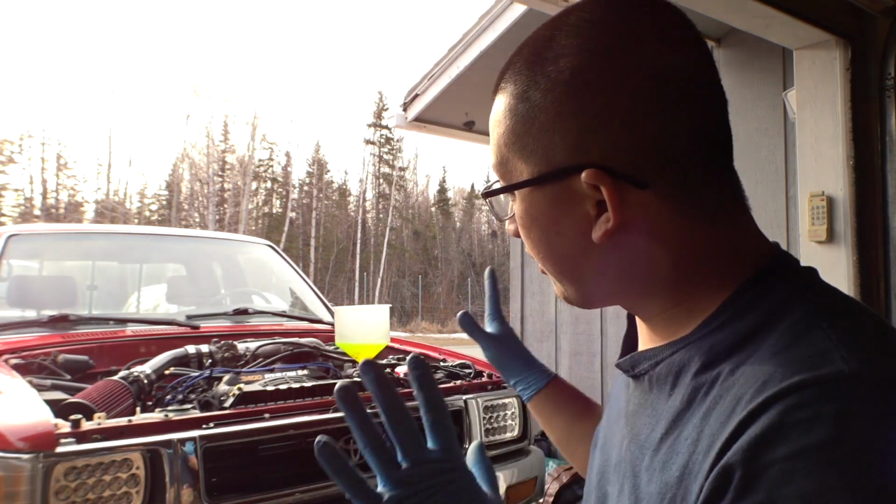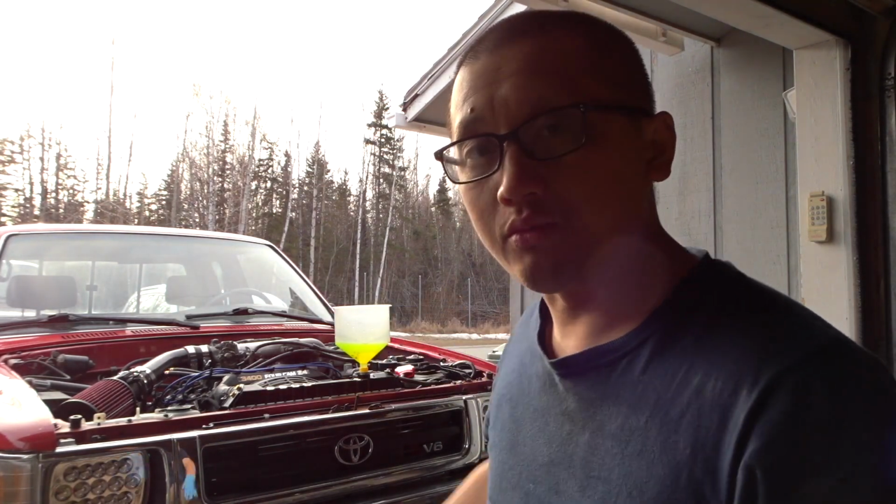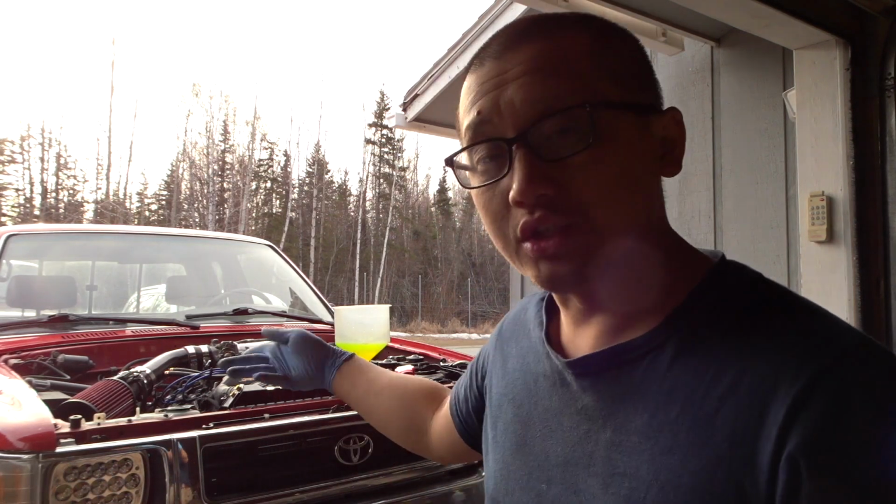So since we have it off now, I'm just gonna let it cool down for a bit, and then I'm gonna pull that funnel, close it up with the radiator cap. The rest of it I'm gonna put into the reservoir bottle, and then I'm also gonna check the power steering fluid level, make sure it's good. If it's not good, we'll go ahead and top it off.